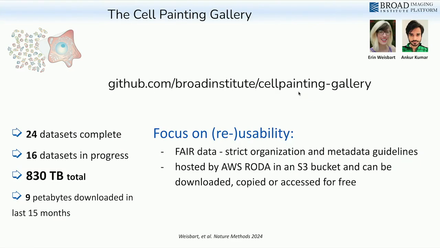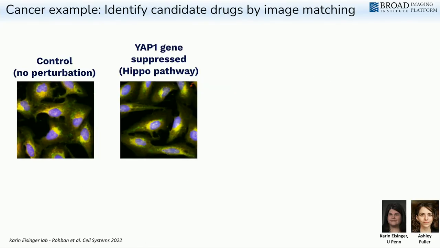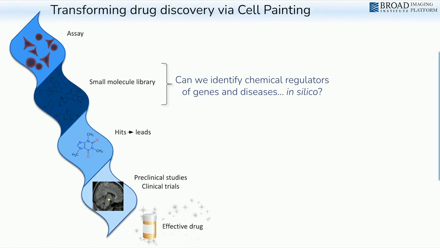And all this data is stored in the Cell Painting Gallery. Again, that's on AWS, thanks to their ROTA program. And many thanks to Aaron Weisbart and Ank Kumar for getting everything in there and structured in a nice way so that the community can make use of the data we've collected so far, but all future data will be in this very nice format, so it's available to the community. All right. Moving on to a next application.